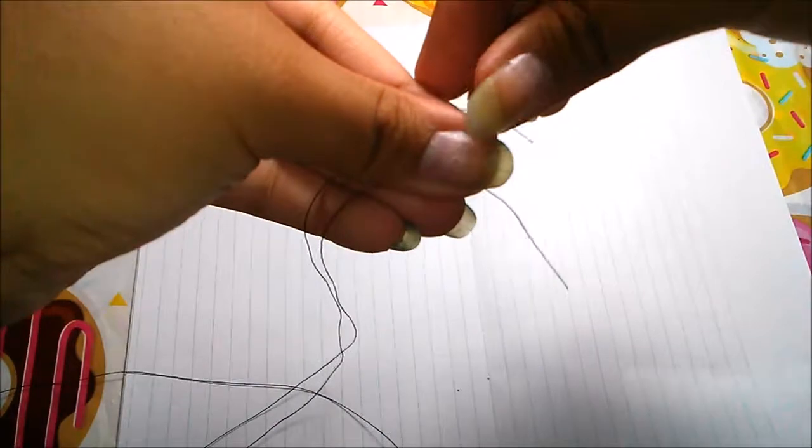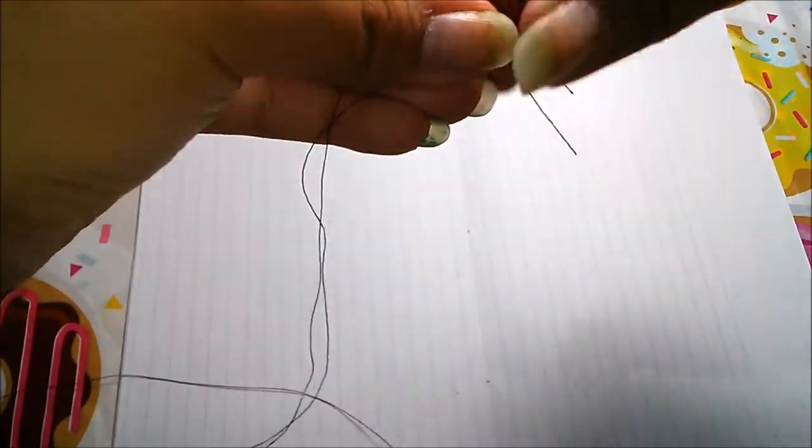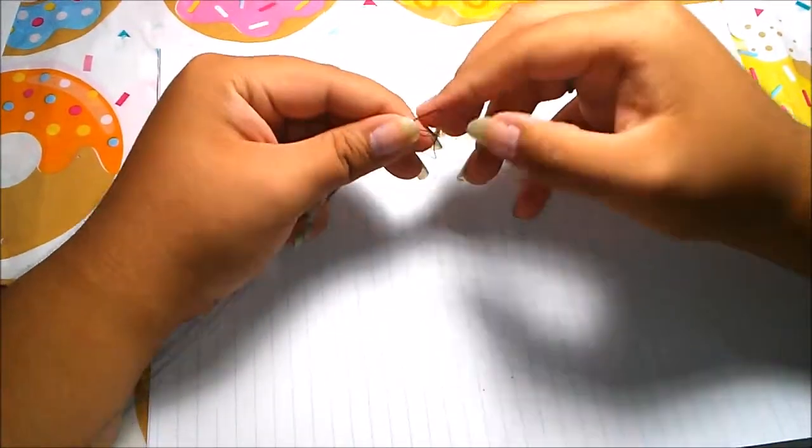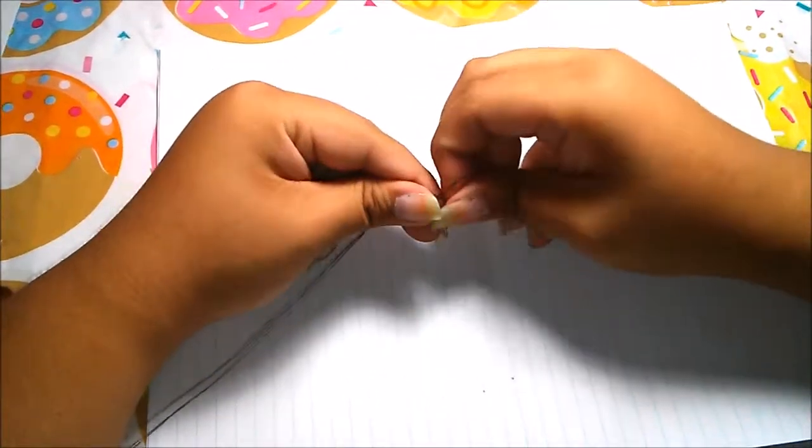All you have to do for that is take your thread and get a really, really long piece because you're going to kind of fold it. You're going to take your thread, feed it through the hole of the needle, and then make sure that the needle is in the middle of the thread. Fold that thread and then tie a little knot. The knot you are going to be tying is going to be very small because you don't want it to kind of look weird with the book, you know?